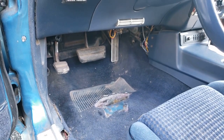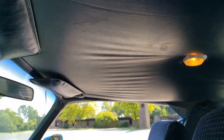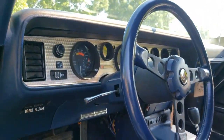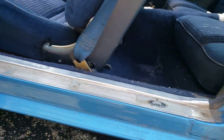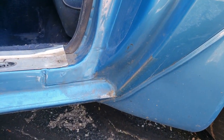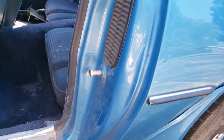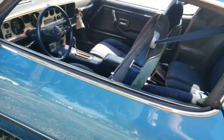We do have a rip in the carpet. We do have the typical headliner sag of all GM cars of this era. But overall, it's actually in pretty nice shape. The door jambs and everything seem to be really nice. Usually this is a common area to rust, but this one actually looks really decent. It has been repainted at one point earlier in its life.